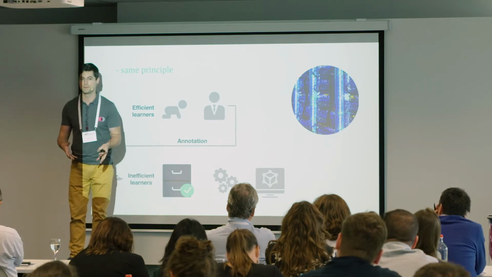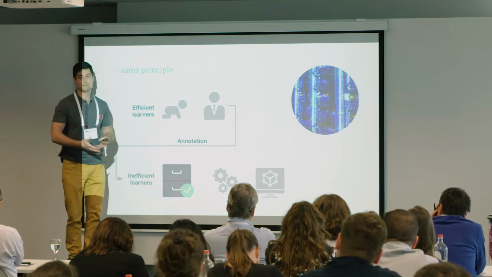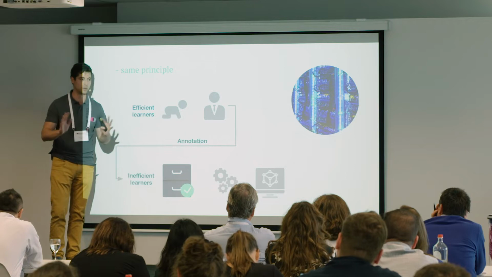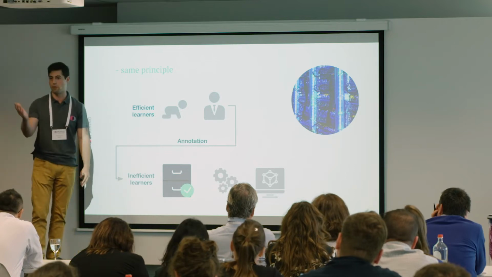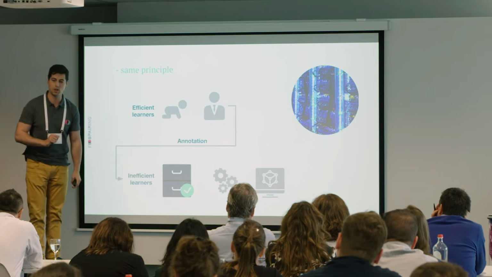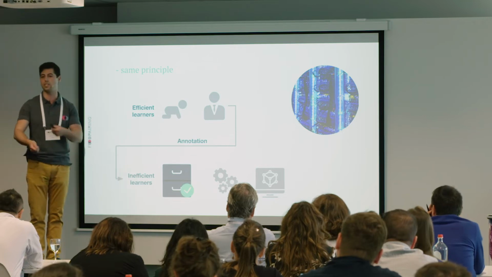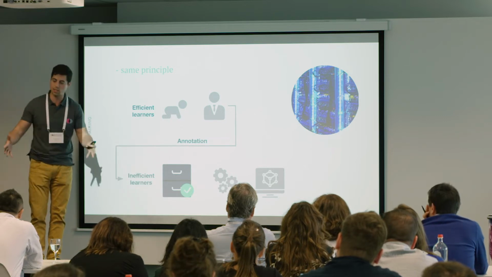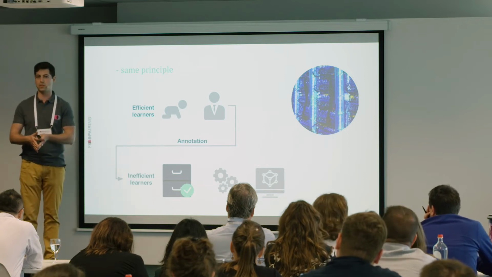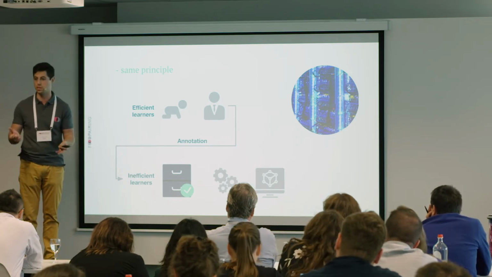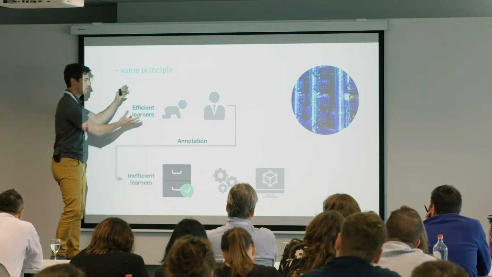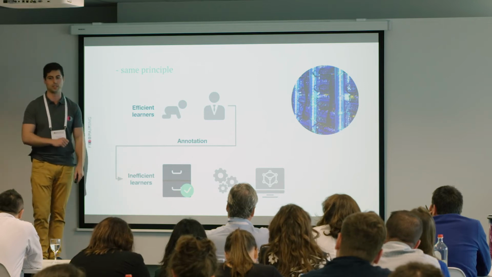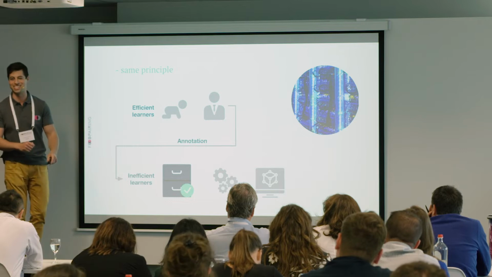exactly the same. Now, why would you want to do that? Scale. We can ask an efficient learner like Bernard, who knows everything there is to know about recipes and cuisines, for months and months to come: okay, Bernard, tag all the ingredients you know, tag all the recipes you know, say which dish type and regionality it is. He's going to do it perfectly and very successfully, but that doesn't scale. We need something that can do this for hundreds of millions of posts and millions of recipes instantly. So we use the perfect knowledge from the perfect learners to train really clever machine learning algorithms who can then do that for us. I hope I'm making sense a little bit.